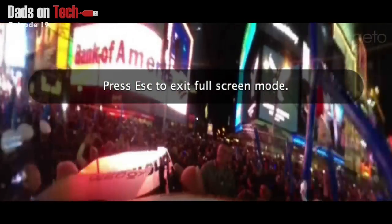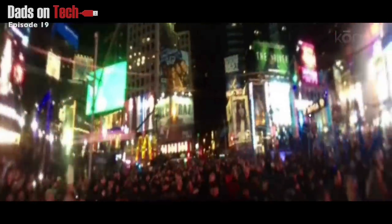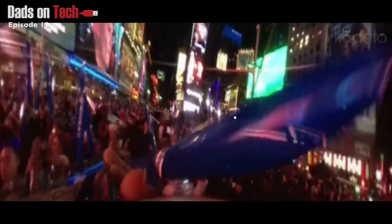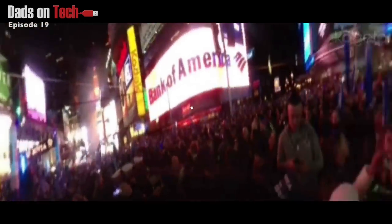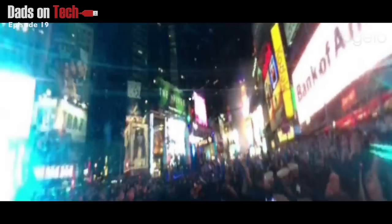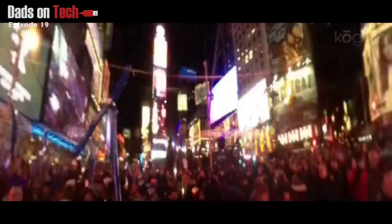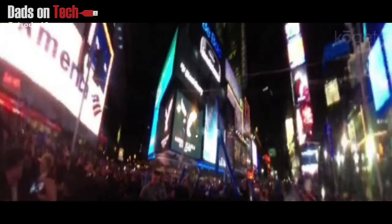Now, you will get some warping of the video, but what's very cool, if you go to their site right now, you can take a look at pictures of people skiing, going down a hill or going up, and you can literally see what's going on. Go around, see the person, what's to the left of them, to the right of them, behind them. It's a very cool concept. This will definitely get better, but for $79, it's pretty cute. You really can't go wrong.